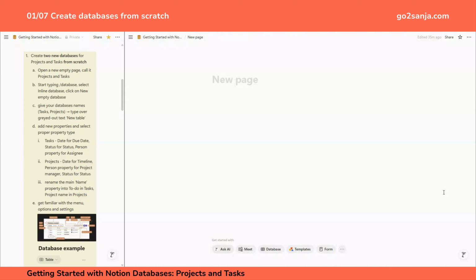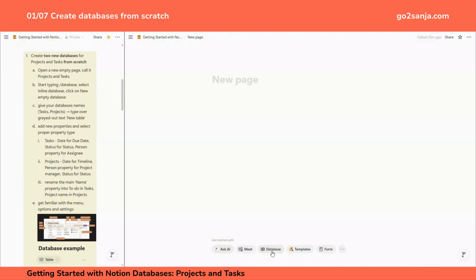To be able to create that, I would recommend that we start from one empty page. So anywhere in your workspace, just open one new empty page. It will look something like this. Now you see here at the bottom that you do have the possibility to choose database and then start creating a new database right from this point. But instead of that, we will just start with a blank empty page, and then inside of that page, we will create two databases. I think it will be easier for you to manage those, to get those optimized for the system that we are building.